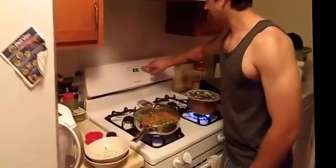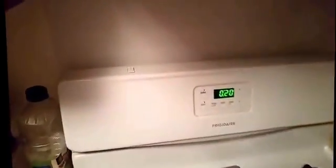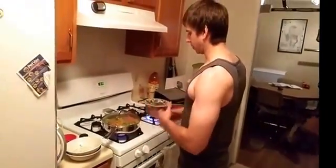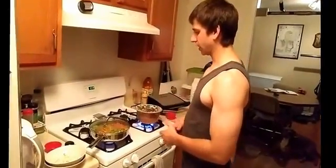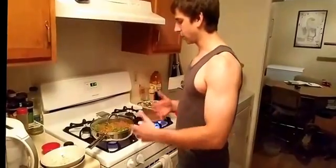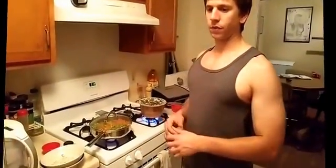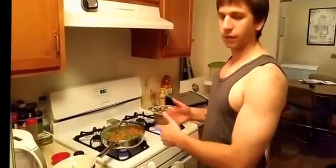You're going to want to come back and stir your food. You're going to want to stir your rice, and you're going to want to stir your meat and veggies periodically to try to make sure it's all cooking evenly, and you're going to try to chop your meat as it thaws out and stir it around. So while this is cooking, I'm going to go ahead and do whatever I want to do for 20 minutes, and we'll come back to this.